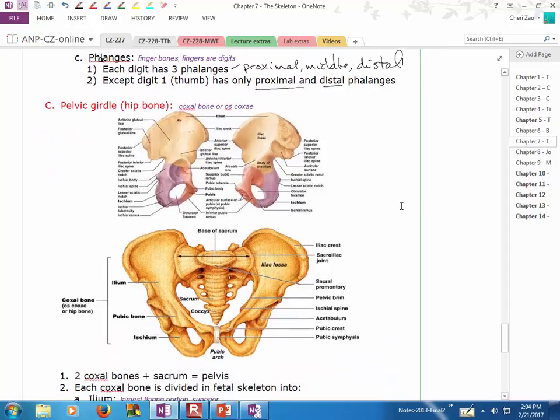Covering the skeleton, had a quick clip here. We're coming up to the pelvic girdle, and so you have to memorize all these different names, and definitely you've got to memorize them so that when it comes bone eval time, you're not confused about your task. Pelvic girdle is also referred to as hip bone or coxal bone or os coxae. They're all synonyms. Pelvic girdle, hip bone, coxal bone, or os coxae. They're all the same.